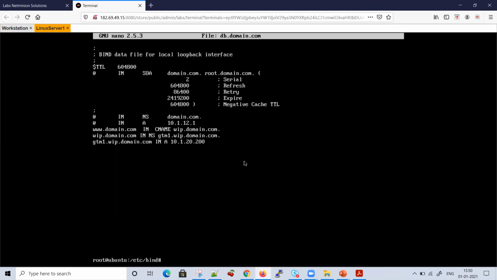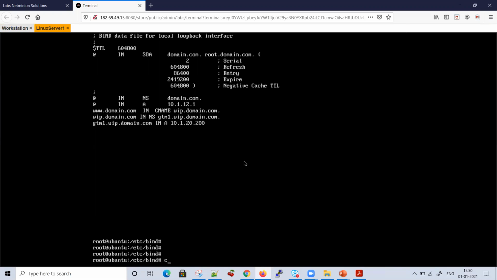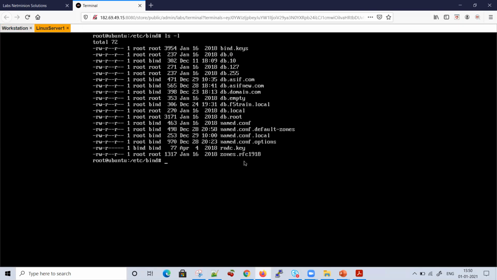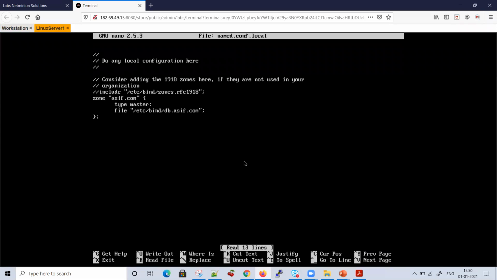Also, we have one important configuration in BIND, which is called the named configuration. When I go to nano named.conf.local, here we create the zone name. Here I created a zone like xyz.com. It depends on the domain, like google.com or facebook.com, and I will give the type as master.